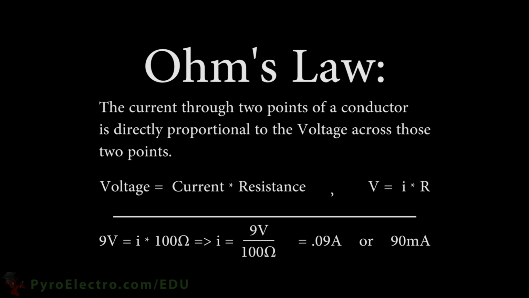Notice that if the resistance becomes larger, say 10,000 ohm, the current would only be 0.9 milliamp, which is much smaller and part of the reason why the LED slowly became dimmer with certain higher value resistors. Let that sink in for a while and let's move on to identifying resistors.